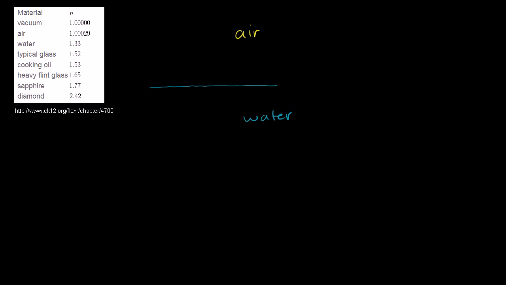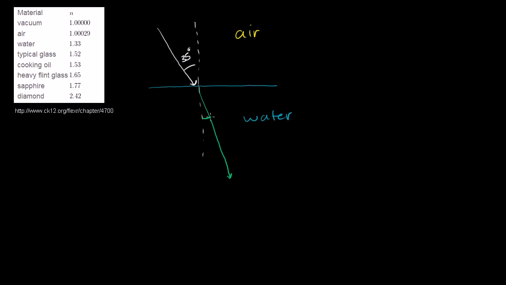And I know that I have a light ray coming in with an incident angle, relative to the perpendicular, of 35 degrees. And what I want to know is what the angle of refraction will be. So it will refract a little bit. It will bend inwards a little bit, since this outside is going to be in the air a little longer, if you buy into my car traveling into the mud analogy.